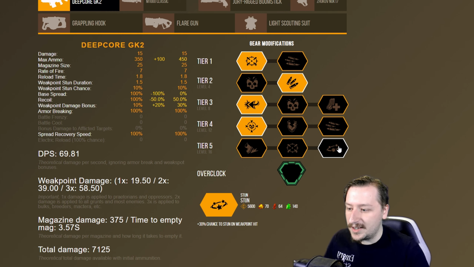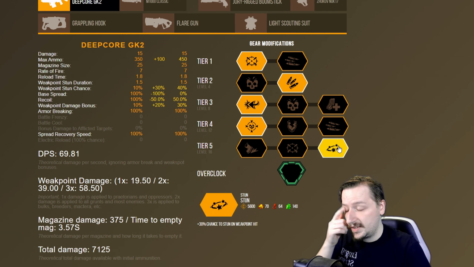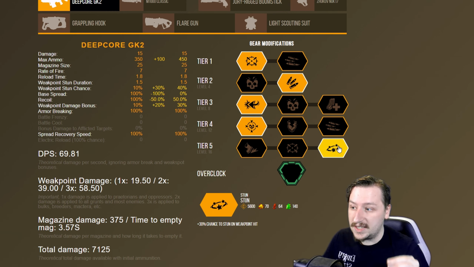And then we have Stun, which makes it so you have a 30% chance to stun enemies when hitting them in the weak points. Usually I go with Stun with this, just so that I have a much higher chance of hitting enemies in their weak points, keeping them there, and then just keep hitting those weak points so that I can kill them faster and they can't defend themselves.